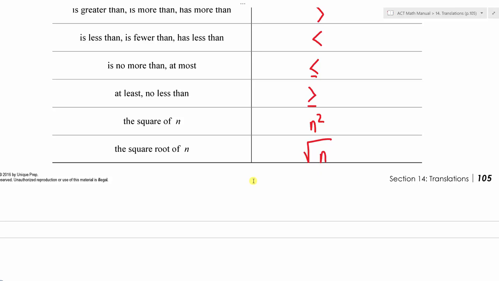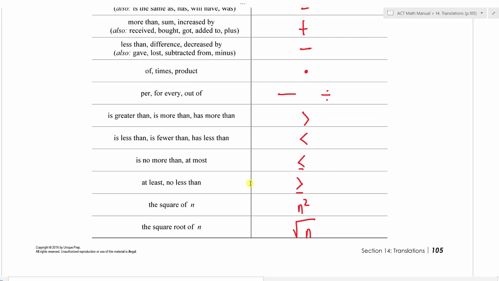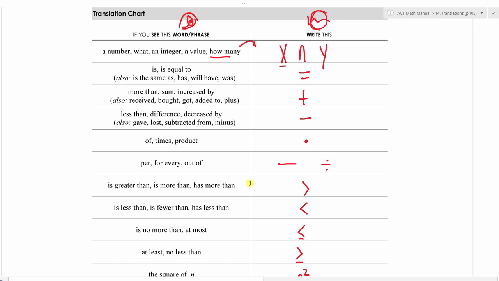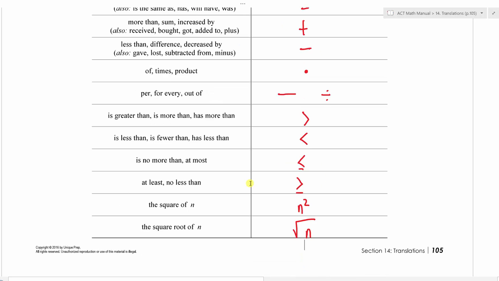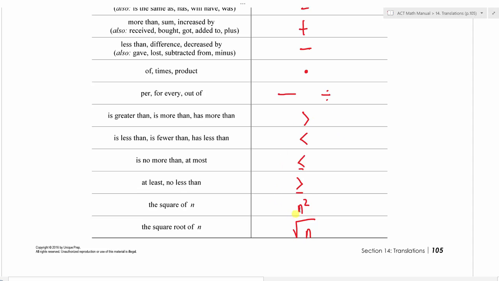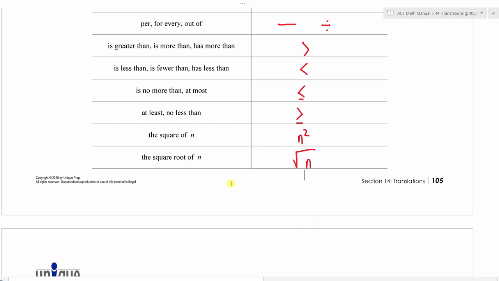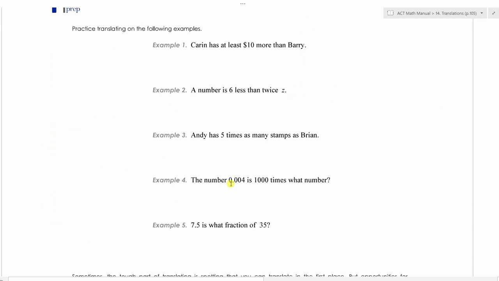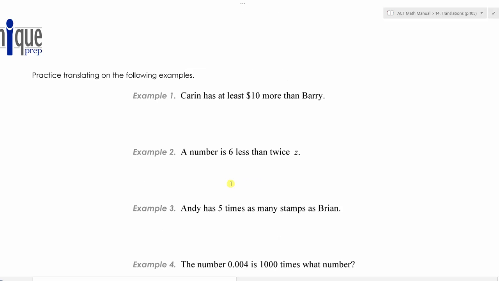So those are pretty much all of the things that can be translated. Obviously, I'm sure there are other things that will show up that you will also need to translate, but again, these are the major ones. You need to make sure this chart is memorized. Most of these, as I said a couple times, are pretty self-explanatory. Some of the trickier ones towards the bottom, you're going to need to make sure you know very well. Next, page 106, we have 6 or 7 examples, 5 at the top and then a couple of problems at the bottom.